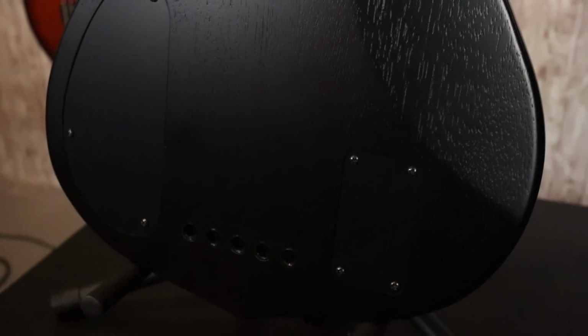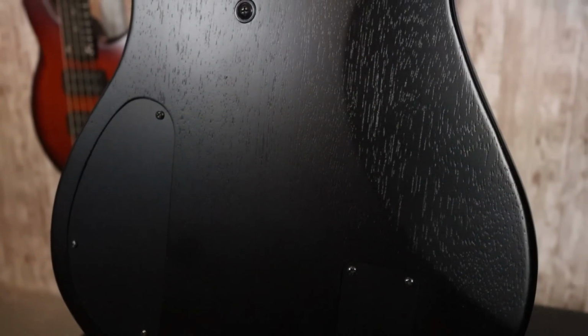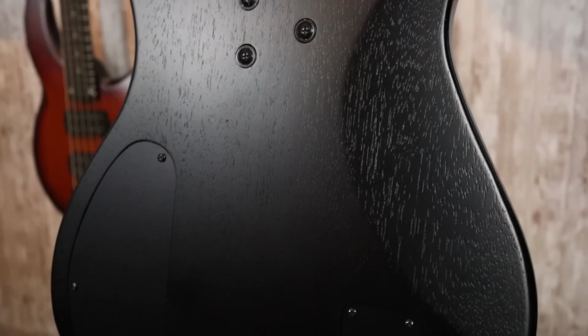Here you can see that the neck is well attached with 5 well-spaced screws, and then you have a standard-sized control cavity. Down at the bottom you can see the string ferrules where the strings are strung through the body, and you have the battery compartment up top. Now unfortunately this is not a battery door. You have to remove 4 screws in order to get access to the battery. I wish that was just a little latched door there for an easy battery swap. The back of the neck has a nice satin finish, and you can see a little bit of a flame in the maple as well.